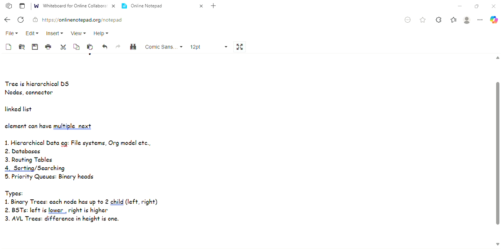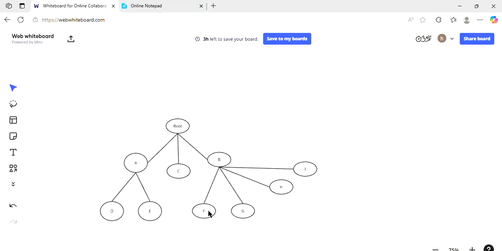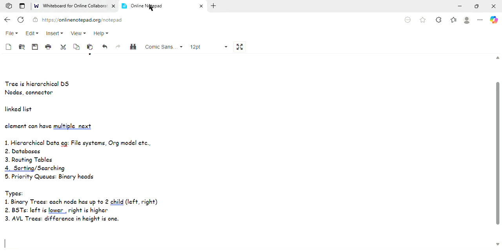So as we have seen, binary tree implementation looks like this, but each will have a maximum of 2 children. So that is the diagrammatic representation. Let's write a class to create a binary tree.